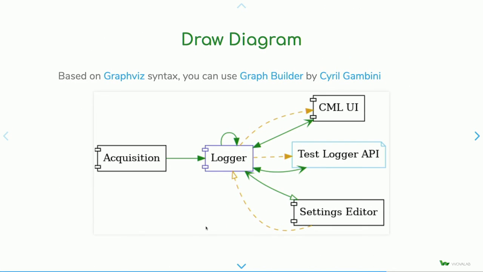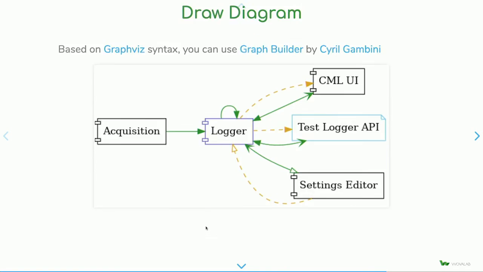So if you want to draw that kind of diagram, this is the representation of relationship between the QMH modules. You can use GraphViz syntax. And there is a LabVIEW project, open source, made by Cyril Gambini from Neosoft that helps you to create this kind of diagram.